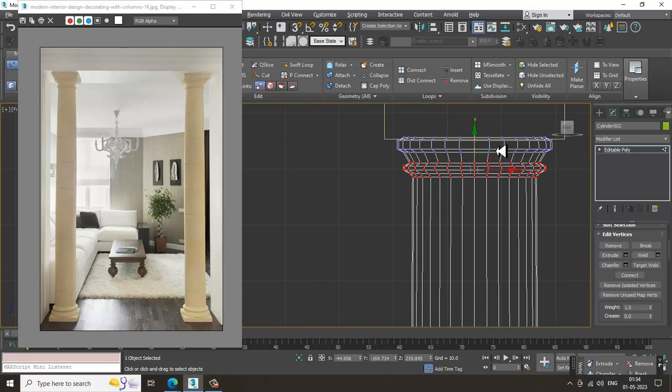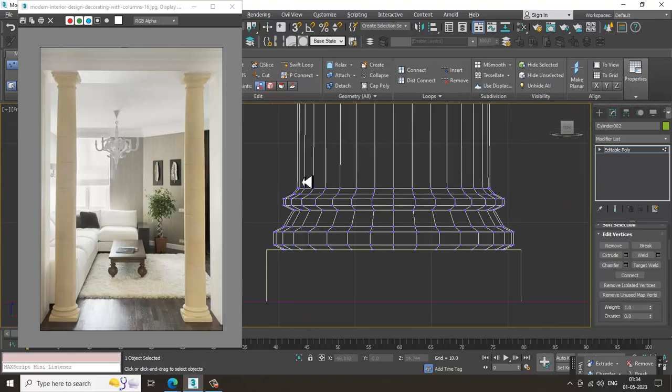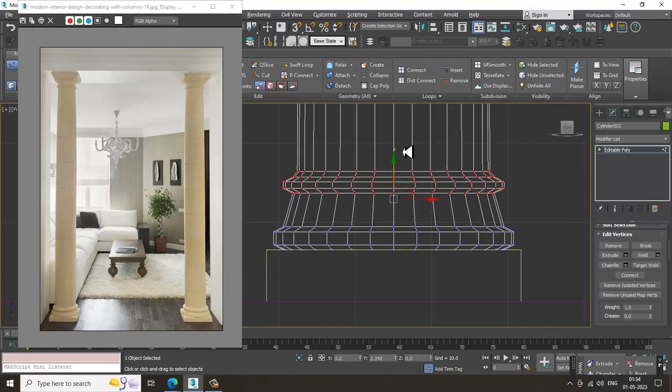And slightly just shuffle it down, push the loops. The same way, slightly just push this up, shuffle the loops. Alright, and slightly just scale a bit.